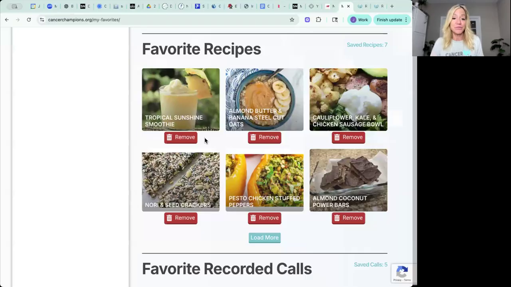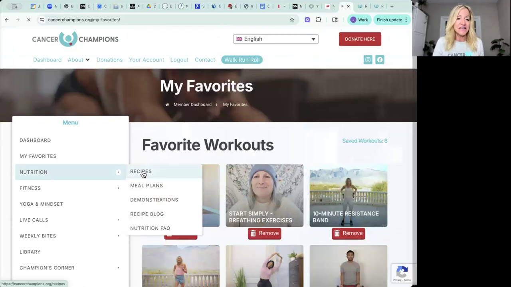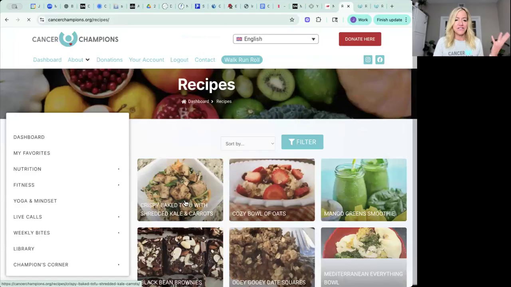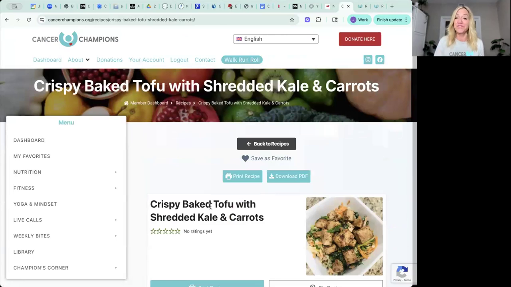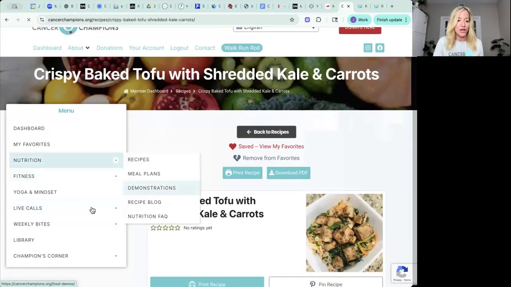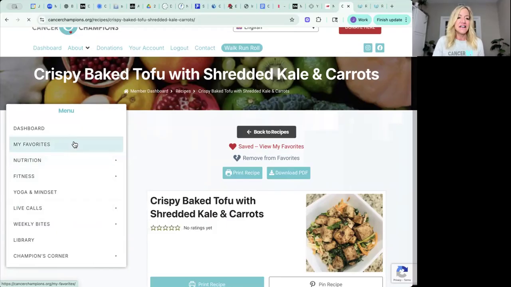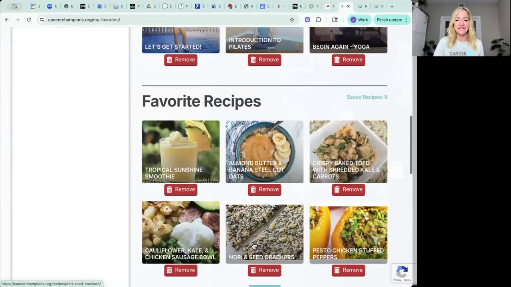And when you do find a recipe that you do like, you just favorite it. So if I was to go back over to recipes and load that up, and I'm like, gosh, there was that one recipe I tried that I really enjoyed. It happens to be the crispy baked tofu, which is actually so nutrient dense, and you should try it. It's delicious. And then I would just save it as a favorite. So then that will now be in my favorites. If I want to go back to recipes, I don't have to. I can scroll right back over to my favorites. And when that pops up, I will now have this recipe added to my favorites.